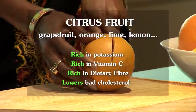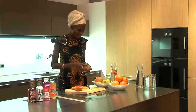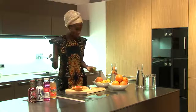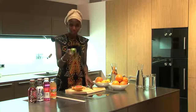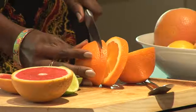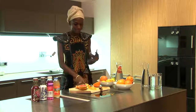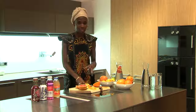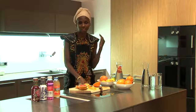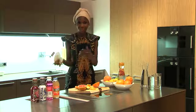I've got my lemon and my lime, and I'm going to choose to put in one of them — basically one is just as good as the other in this case, so I'm going for the lime. I just need some slices of lime, and I'm going to add some oranges as well. You might be wondering about the skin — I'm not removing it because most of the fruits I buy are organic, so it is very safe to eat the skin. If you're not sure and cannot vouch for the source of your fruits and vegetables, please take off the skin.